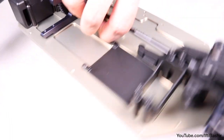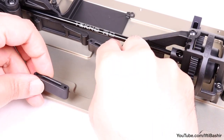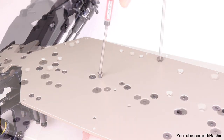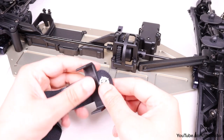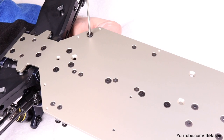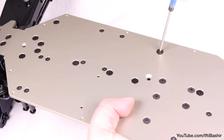Now we'll move to the other side and get the battery tray installed, starting with the side mounts — one mounting to each side with two 14mm flat head screws going into the side of each mount. After which we can feed our strap through the battery mounts and get these screwed into place from beneath the chassis with 12mm flat head screws up front and two at the rear.